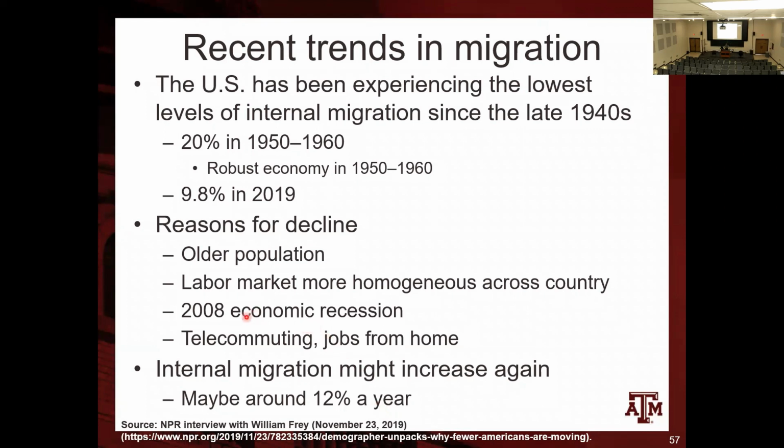Back to the pandemic now. William Frey mentioned that the economic recession made people migrate less because there were not as many jobs available out there. That's exactly what happened during the pandemic. Of course, the pandemic had a really huge effect on employment. So unemployment rates increased a lot, right around April, May, June of 2020, when the pandemic first started. And then afterwards, unemployment rates started to decline again.